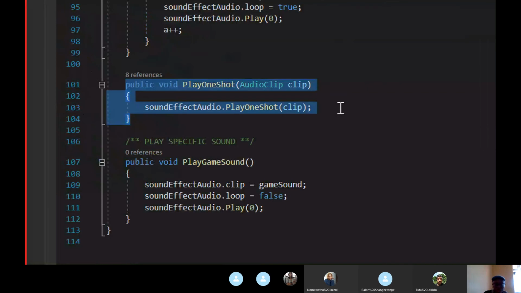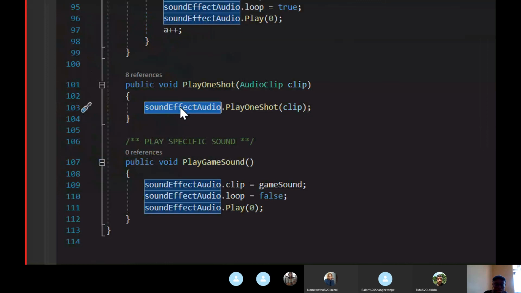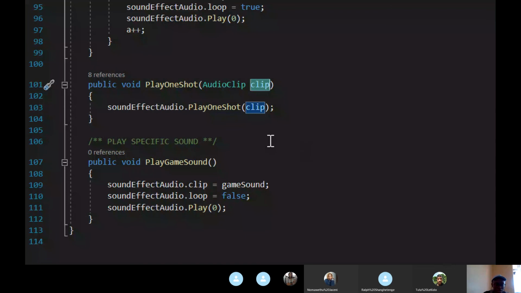All it's doing is getting the audio source element and playing the clip that you assign. So the different times when we assign, like the animal script or the shooting or the player death script, we'll be calling this function to say play this when this happens.